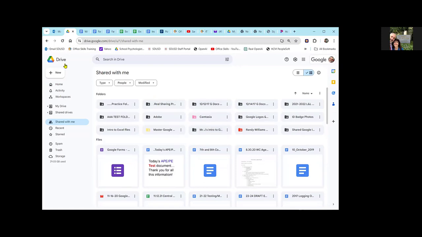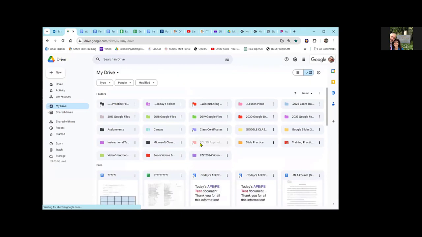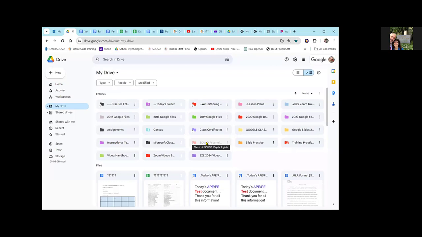And so why is it still in Drive? Well, let's take a look. Google decided rather than have it just disappear and then we scratch our head and go, wait a minute, didn't I have a psychologist department folder with all that stuff we were working on? Well, watch what happens when I click on it. How about right click?